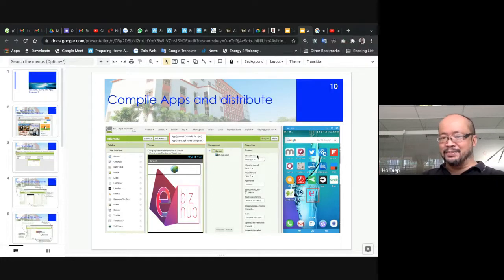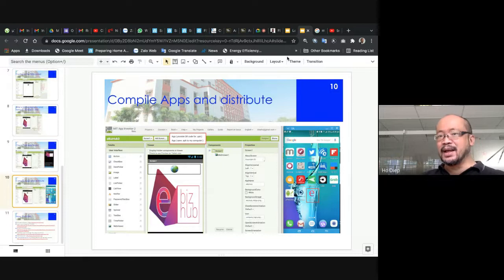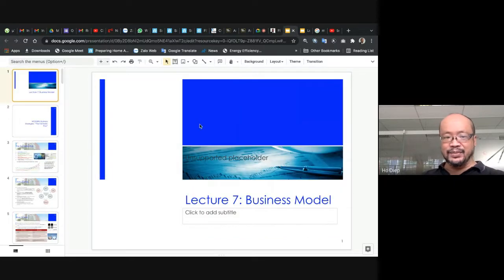And we can always upload our apps to the Google Play Store or Apple's App Store as well. So we'll cover that if we have time. But before we jump into Android apps, we'll cover the modern business model. Hopefully you're going to find it a little bit more refreshing compared to what we learned before the midterm exam.